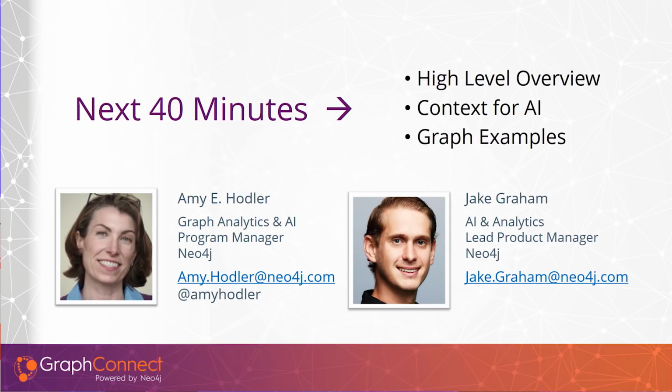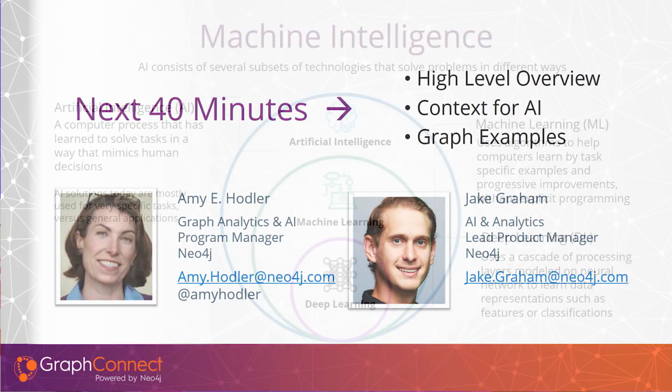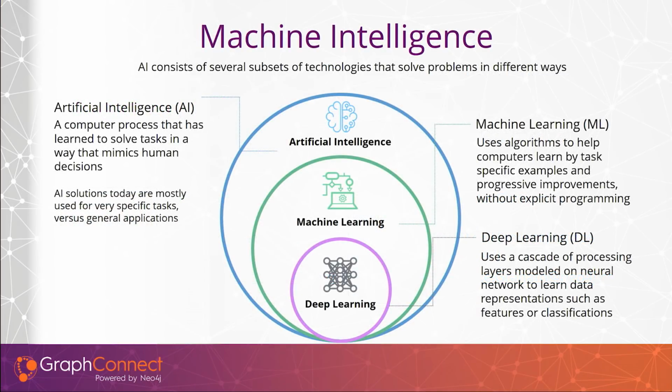And so I like to start with a little bit of a level set around machine intelligence in general. There's a lot of different terms out there that you've probably heard: AI, machine learning, deep learning, a lot of different definitions. But at the really high level, what we're talking about are different ways to solve problems. In particular with AI, a way to solve problems and apply learning that mimics the way humans make decisions. And what we're really trying to do is develop probabilistic methods to use software to make predictions.